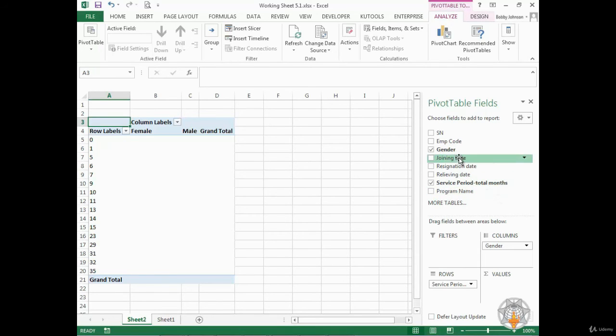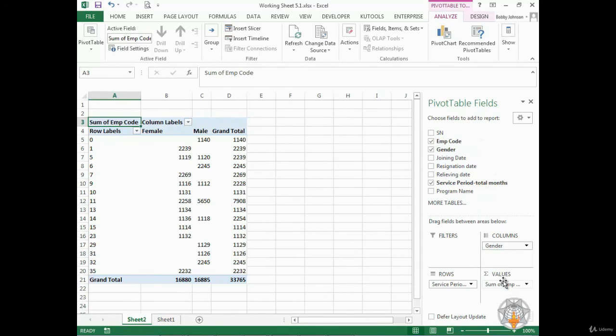And now we'll take employee code because we want to find out how many of them are there in each of these years.